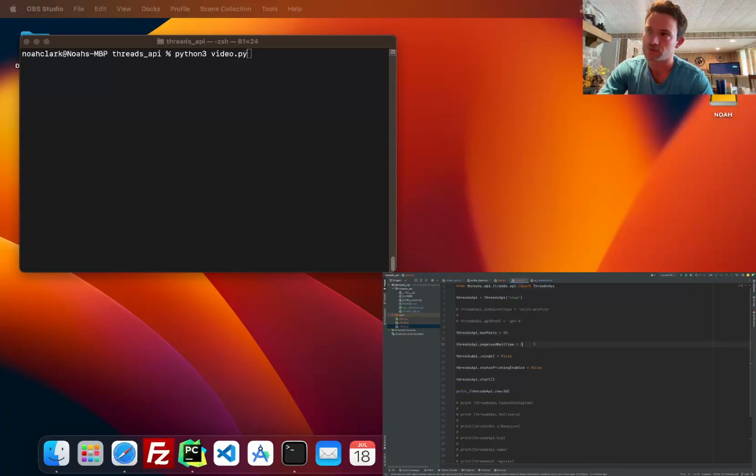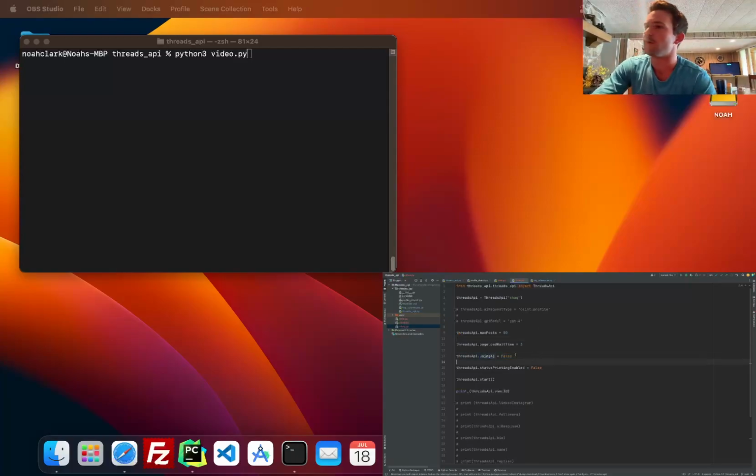Page load wait time. If you load a Threads page, you'll notice there's a splash screen. This is intended to wait for that splash screen to go away and then pull the information. So change this number depending on your network speed. 3 is probably a good baseline for most people, but if you're packaging this in other applications and deploying those, I would put it at 5 to be safe. There are also some workarounds you can do to not even have a wait time, to just have it check and see, are we there yet? I haven't put that in yet. Maybe I will in the future.